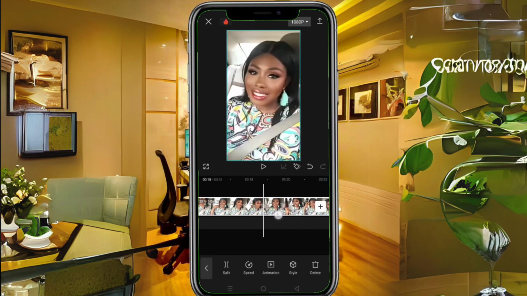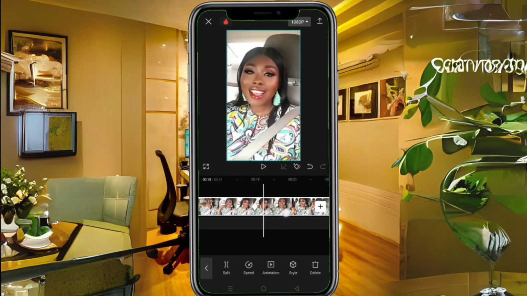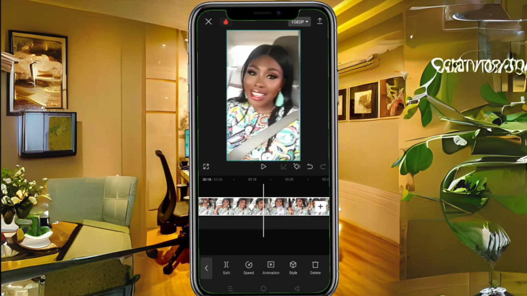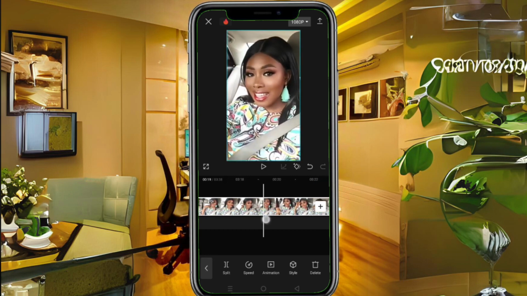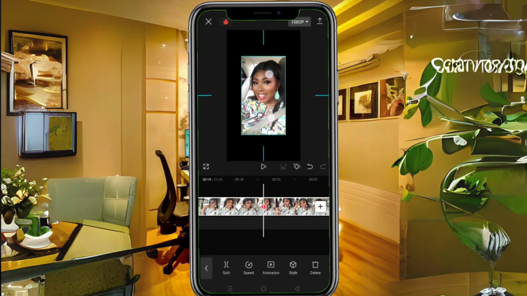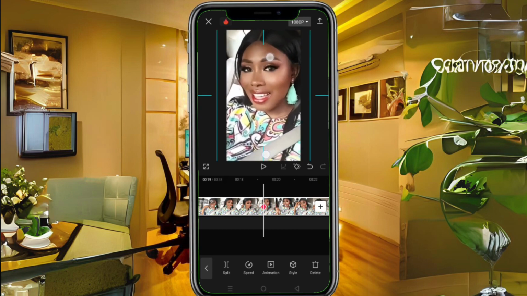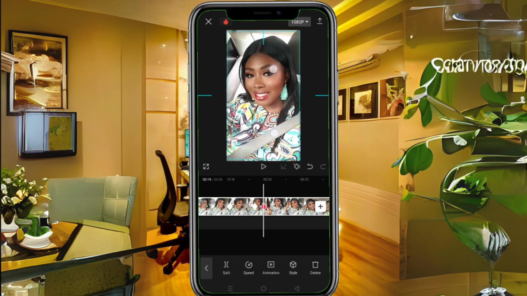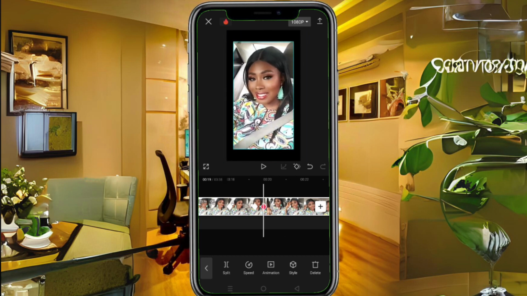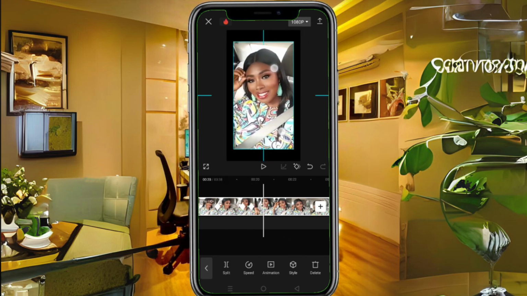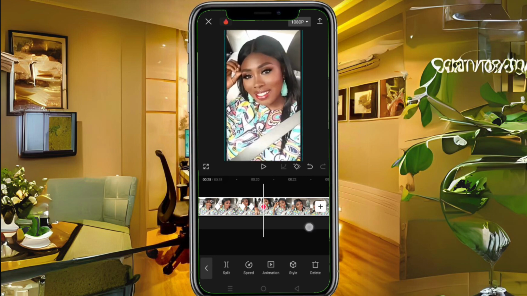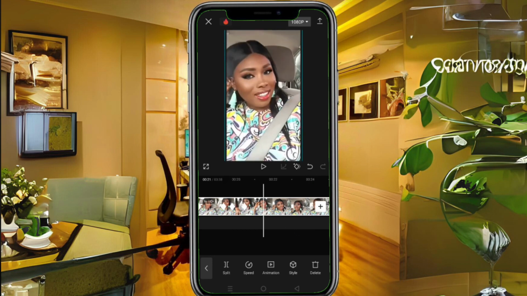When you move it a little bit, you've added a keyframe, and in between from this keyframe to this point over here, you can bring your hand here. You can see where my hand is moving. When you increase it, you can increase it, move the clip and reduce it again, just like this. Do this and then increase it, just like you can see on my screen.